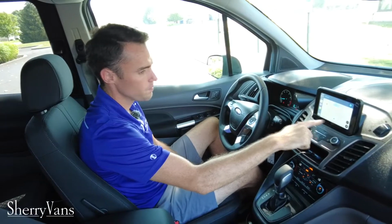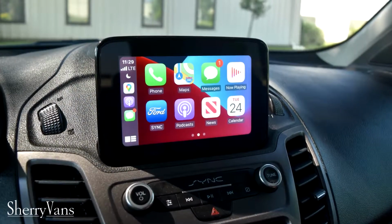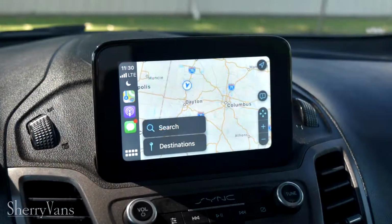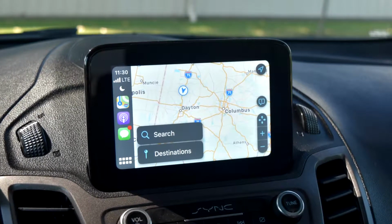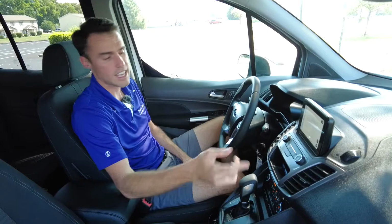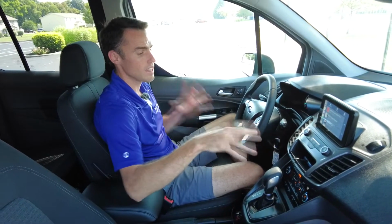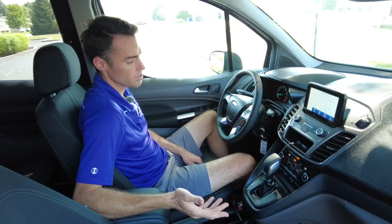Also, it has Android Auto, Apple CarPlay. So that's what I have pulled up here now. I've got my phone plugged into this USB outlet here, and I've got real-time navigation popped up for my phone. That's that Android Auto, Apple CarPlay if you've never experienced it. Also, you can pull up things like your podcasts, text messaging, and saying, hey, I got a text message right now. So a lot of nice innovative features right there on that Android Auto side of things.